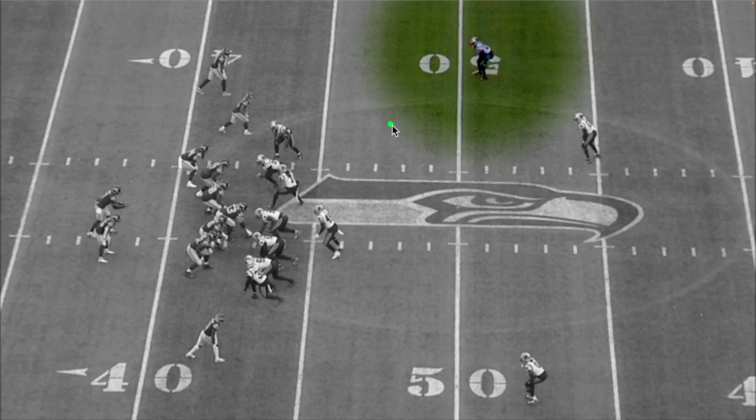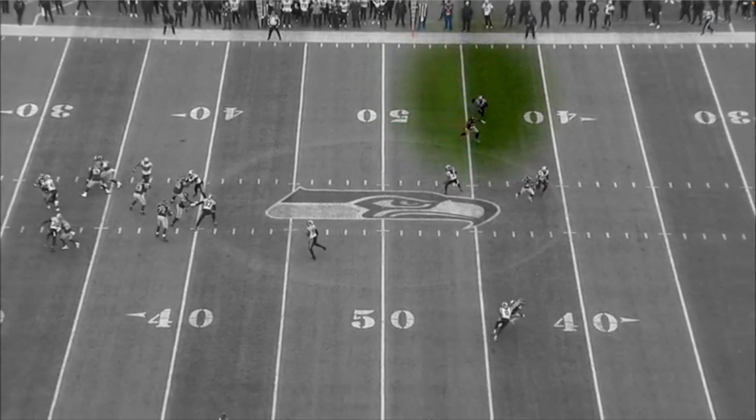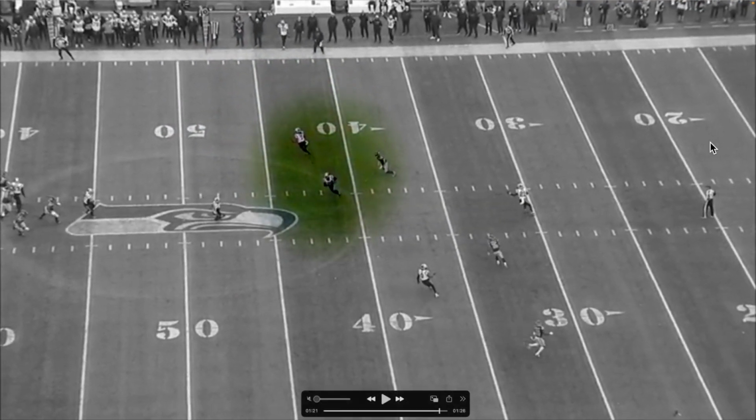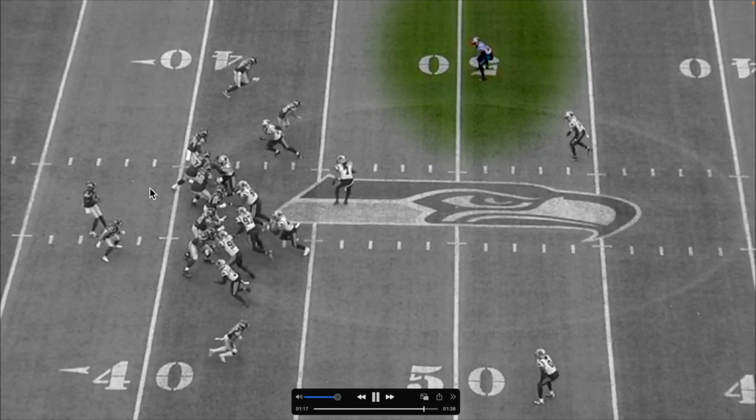So right here, let's break this thing down against the Seahawks. We're going to play run. CJ's got that outside receiver. Take a look what happens. Gino throws it up and it gets picked off. So as we break down our last play, first thing I noticed, once again, 10 yards of separation. So what's that mean for CJ? Eyes in the backfield. So as we break this play down, take a look what happens.